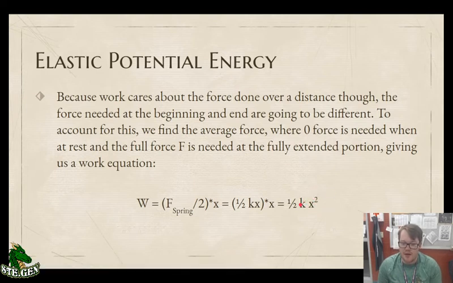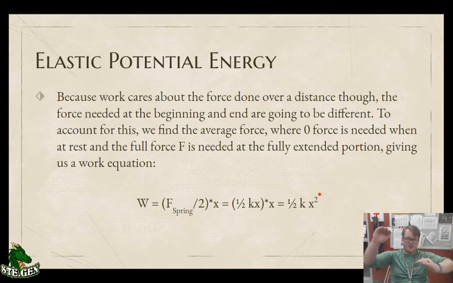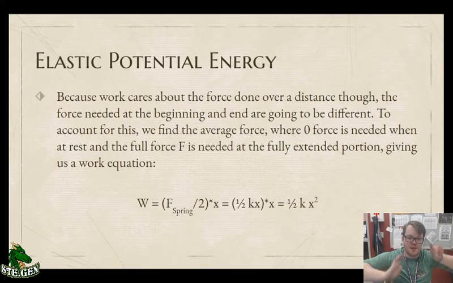And if you think about it, k is in newtons over meters, and x squared is meters squared, which means you'll have newton over meter times meter squared. One of your meters will cancel from the squared with the meter on the bottom. You'll be left with newton meters, which is the unit of work. And I'll go over that in class as well a little bit.